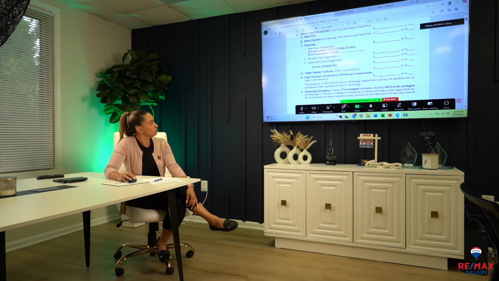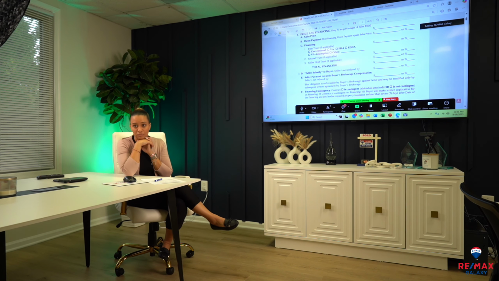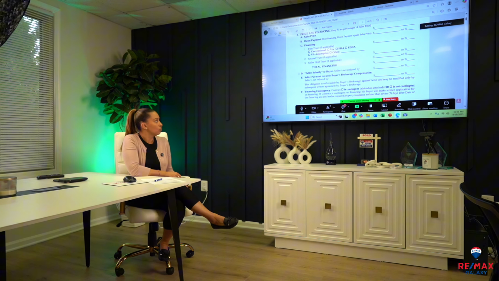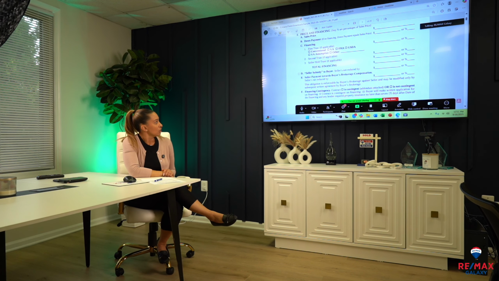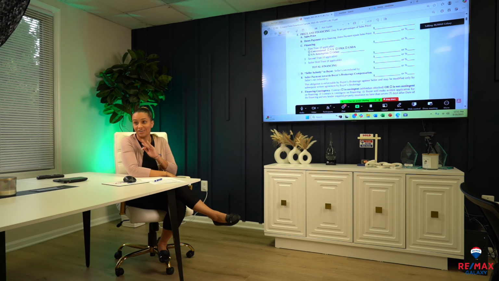Now, when it comes down to seller subsidy and then seller payment towards buyer broker compensation, this part, which is E, 2E, is what is new after the lawsuit last year. So within the past year, this is a new area. Now, seller subsidy is a credit that a seller can give to a buyer, whether it's $5,000 towards a new HVAC system, or anything that they want to give them, that is going to reduce the seller's net by a certain amount.